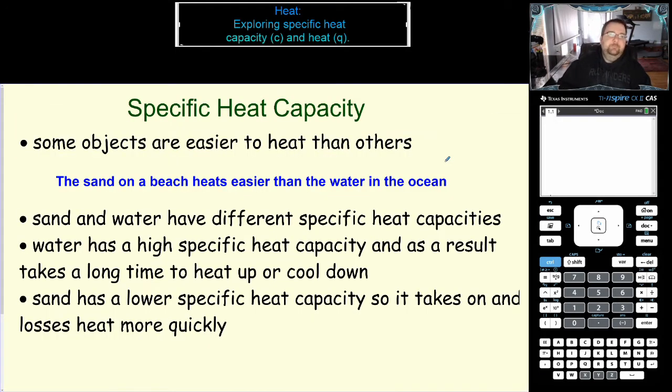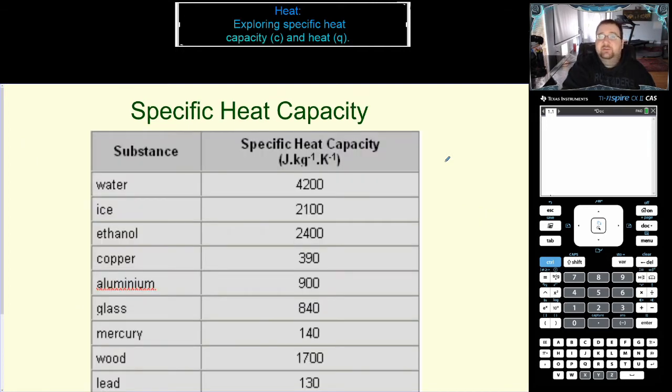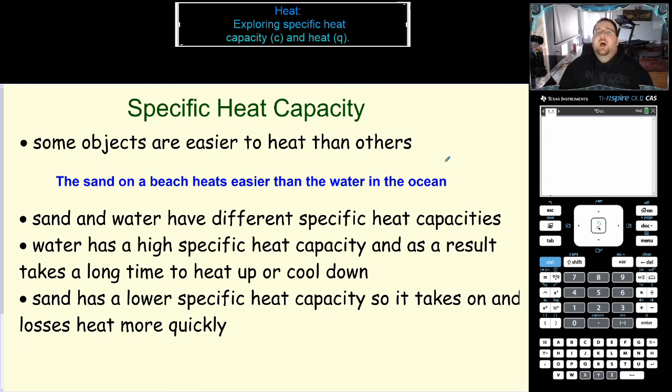One thing to remember, not everything has the same heat capacity. I mean, that should be kind of obvious seeing as these numbers are very different, right? Everything has different heat capacities, and that's because some objects are easier to heat up than others. And we would know this, right? If you have ever been to a beach on a warm day, you know that the sand heats up very easily, right? It ends up being really hot and can hurt your feet to walk on, right? It absorbs a lot of heat, and the temperature of the sand can go up very quickly on a bright, sunny, warm day. The water doesn't do the same thing, right? The water heats up much slower.